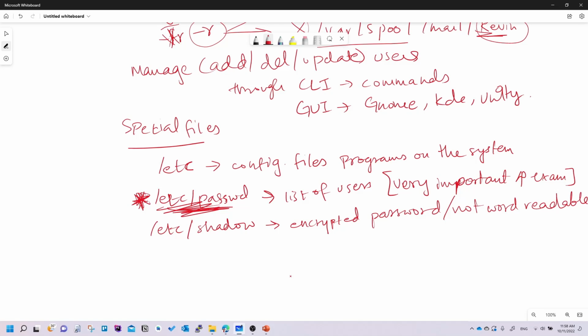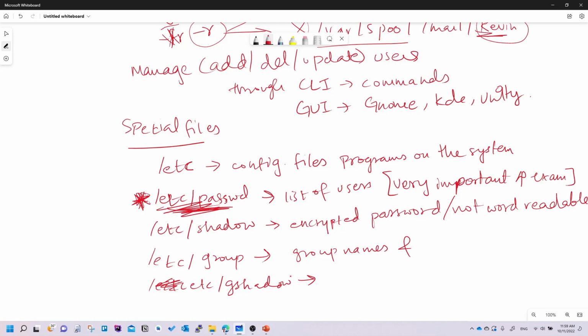Now there are other files like /etc/group, and then /etc/gshadow. So for the group, it's basically the group names and the list of group users.